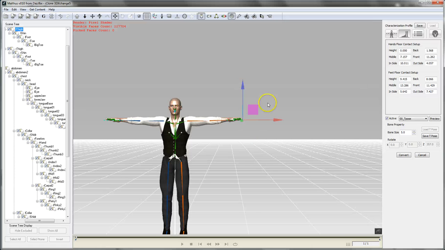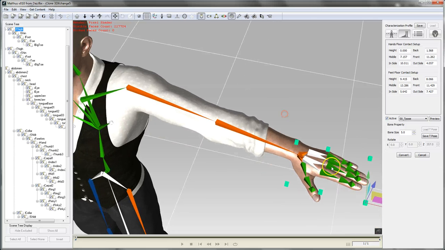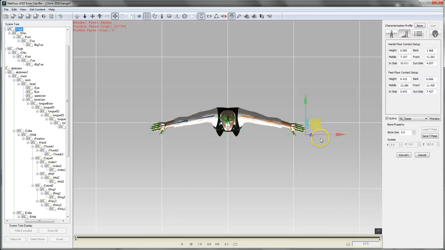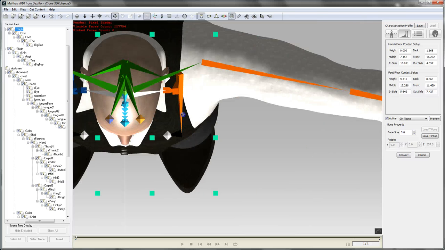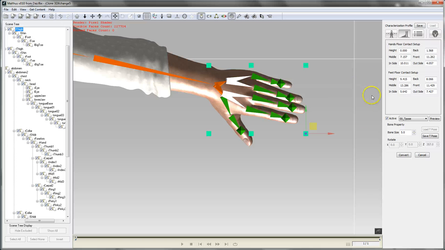Right, Control Q, let's have a zoom round. Okay, so I'm going to go to a top view now. I can't remember the shortcut for that, so let's go to camera view and top, which is G, orthogonal, scroll over, Alt, left mouse button. I'm just going to bring that in. So basically we just want to line it up along here with the flat of the hand, because we've moved the hand forward.